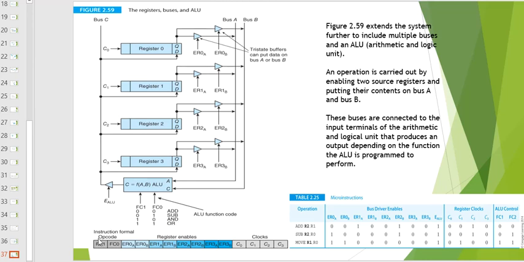And then you have the instruction format. And then you have these enables. The result from the ALU will go onto bus C, and depending on which register is the destination, it will clock that register. So if you look at this instruction format, this is the function code, the opcode, the ALU code. And this is the enable for R0 for bus A, bus B, and R1, bus A, bus B, etc. And these are the clocks for the destination register, depending on which one should be the destination register. So that is how you understand this figure.